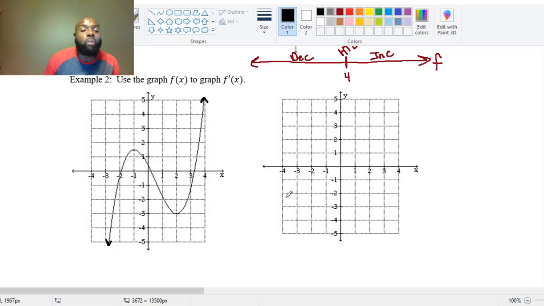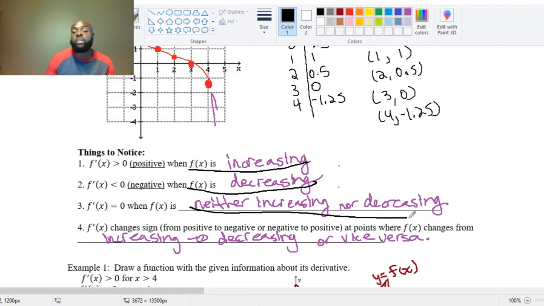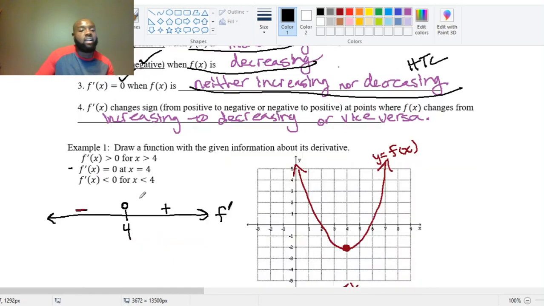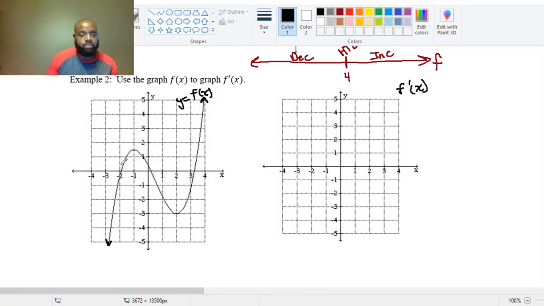All right. What I want to do here is I'm looking at y equals f of x, right? So this graph is y equals f of x, and I want to graph f prime over here, the derivative. So remember the relationship between the function and its derivative. When the function is increasing, decreasing, or neither increasing nor decreasing, that's horizontal tangent line language, then it tells us that the derivative is positive, negative, or 0. It's just telling us the sign of the derivative. So I'm starting with f of x.